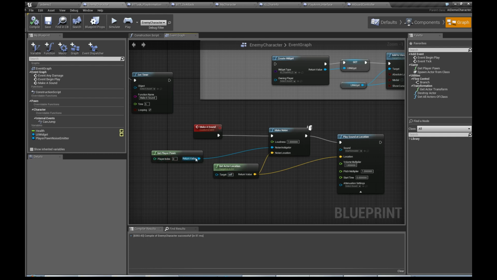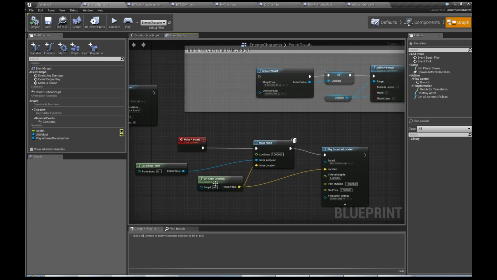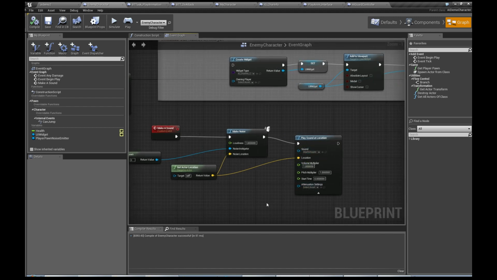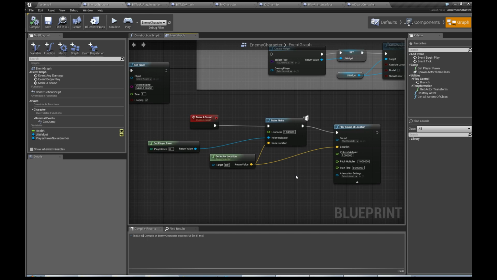Obviously the player pawn in this case would be the character I was running around with and not the enemy character, so you need to break that link here if you've got one. So basically what you're doing is you're feeding the actor location of the enemy character into the location to make the noise, and then just calling play sound at location as it used to before. So a pretty simple setup for that one.